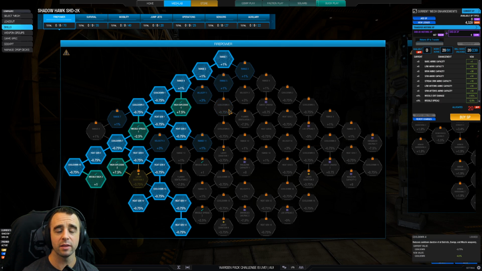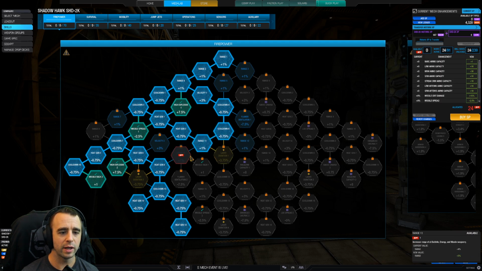And here's the unique thing. I've got a PPC and an SRM. A PPC is technically a ballistic weapon when it comes to the projectile speed, so I could technically pick up velocity here, and that wouldn't be a problem. So let's go ahead and do that. We're going to go right down to range, missile rack, cooldown, velocity, all the way down here.